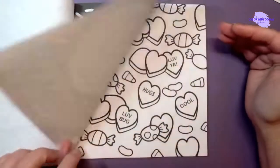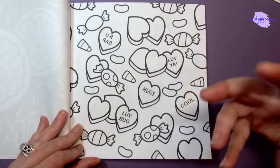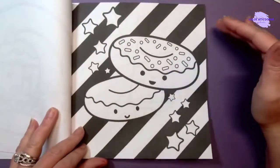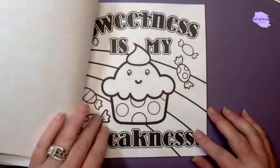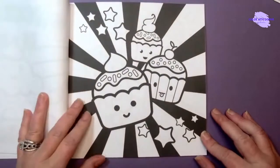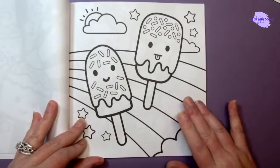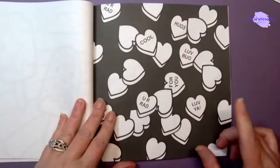It is produced on Amazon paper if I'm not mistaken, so the paper is kind of thin, but it's single-sided and the images are so cute and so simple. But you could do them so beautifully and put a lot of work into it if you wanted to and make it just something out of this world. I'm just beside myself excited because it is absolutely adorable. Shana, was it your channel? Let me know — is this in your collection? Maybe it was Shana, could have been Danny Buttons.